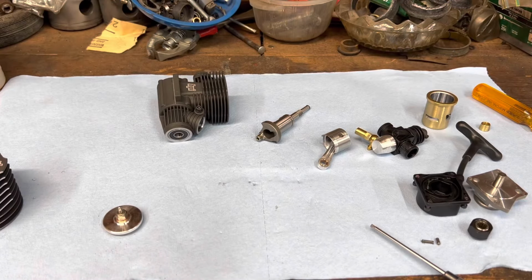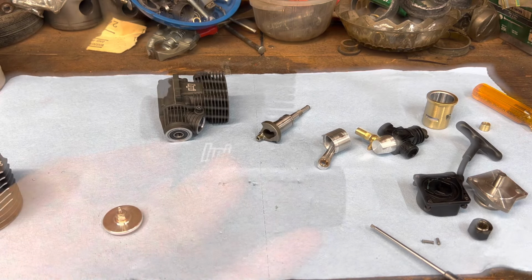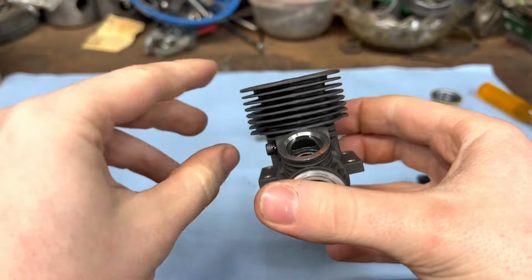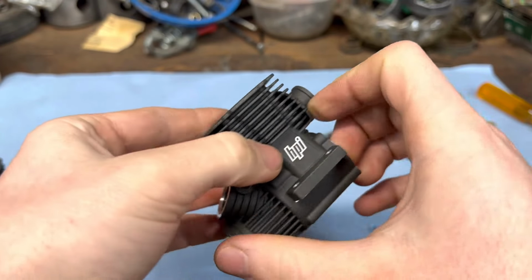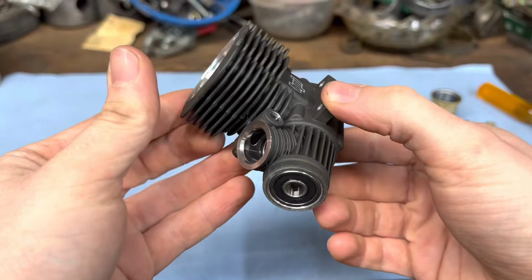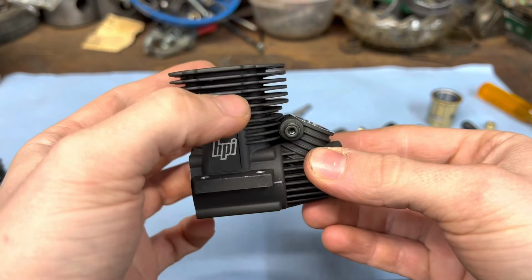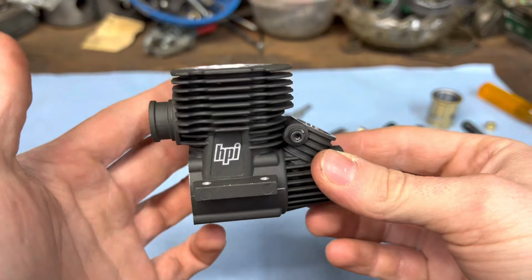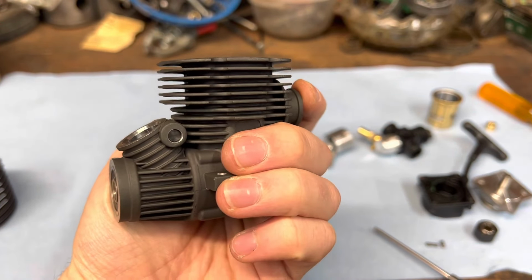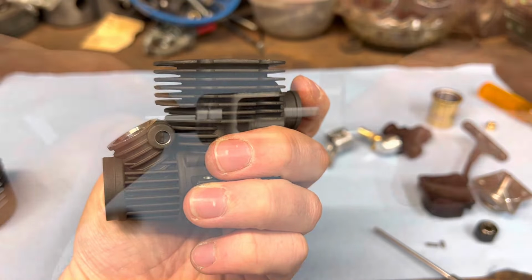Let's have a look at all the parts inside this HPI F5.9. Here's the block. I must say it's a pretty thick block here. The fins stick out quite a bit. That's just to get all kinds of air into the engine. I got a theory this engine is going to be a pretty good workhorse. We got all that cooling to keep her extra cool.